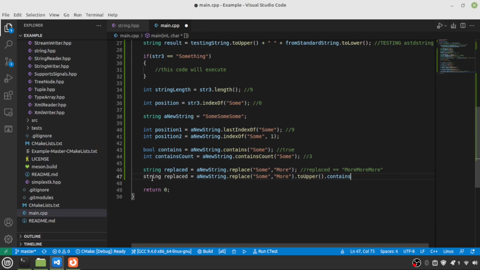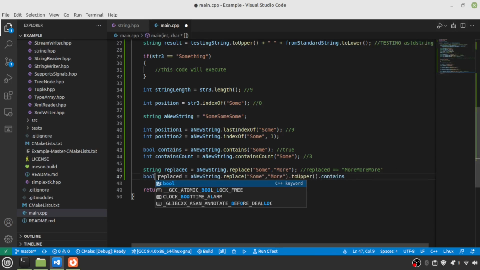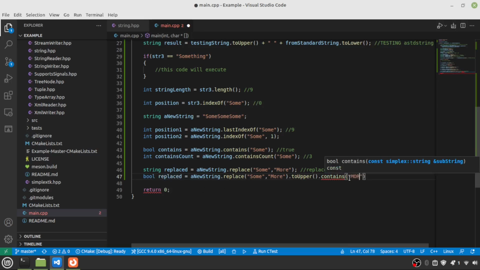Yeah, we can really mess with this. Contains. There. So we take sum, change it to more, make it uppercase, and then we check if it contains more that's all uppercase, and this will return true. So you can chain these together.